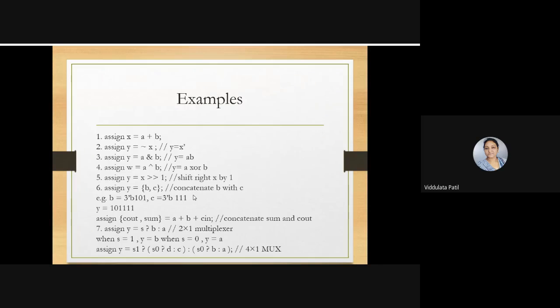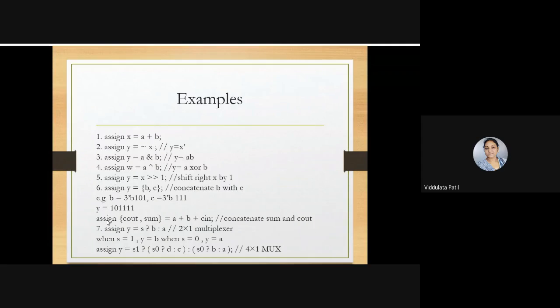Y will be the concatenation of B and C. For example, if B is 3'b101, that means B is a 3-bit number 101, and C is again a 3-bit number 111, then Y will be equal to 101111. So we are combining these two numbers together, making Y a 6-bit number.